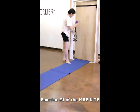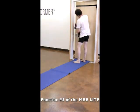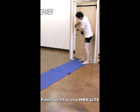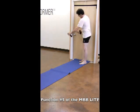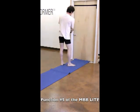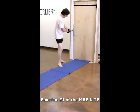I'm going to now place it, and I'm going to move on the other side of the door. I'm going to place it now above the door handle, like that. And then I'm going to close the door, and now it's on the side of the door. Now, why am I showing it to you this way?